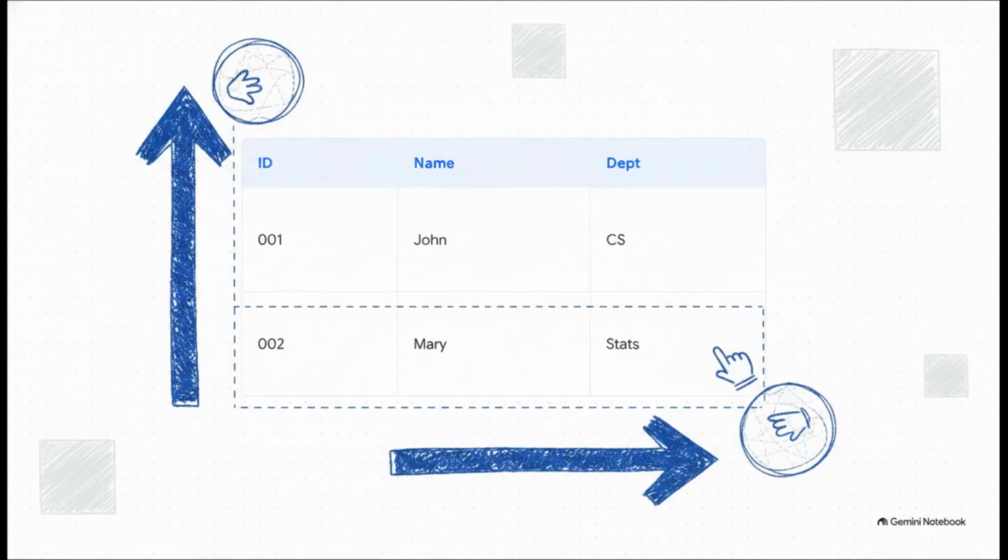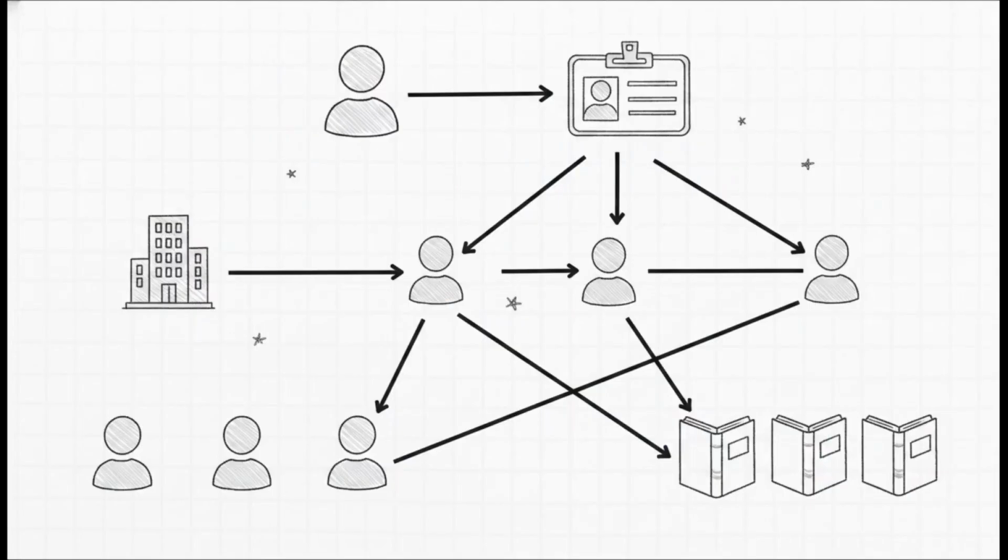Let's actually look at that logical design in action for a second. You see those vertical columns like student ID, name, and department? Those are called fields, and they represent specific attributes. Now look horizontally. Row 001 for John in computer science is a record. A record holds the complete set of information for one single entity. Actually, a good way to remember this for the test: columns are fields, rows are records. Super simple.